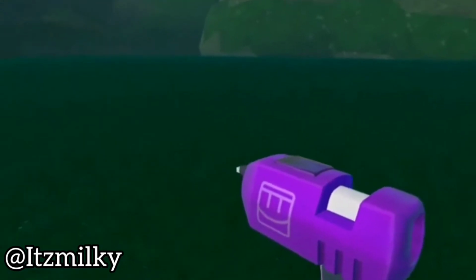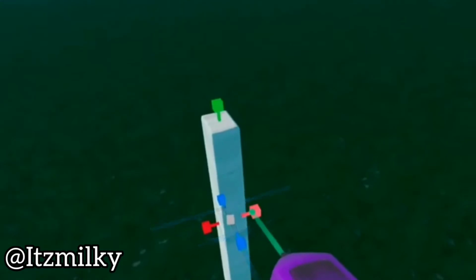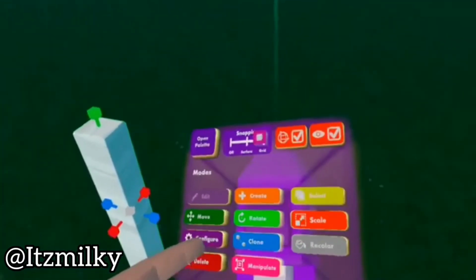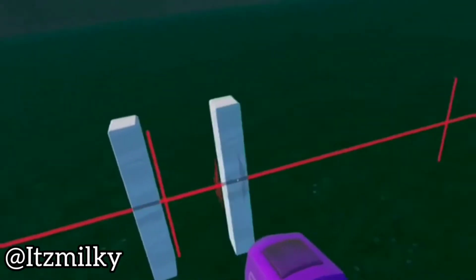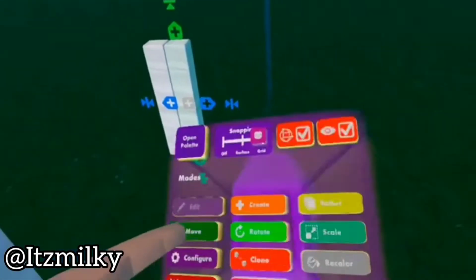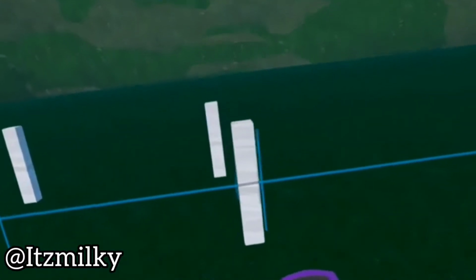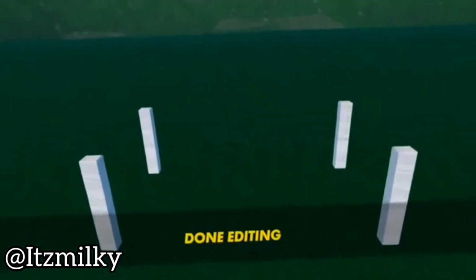Take flight if you need to, and starting off, I'm going to start with some legs for this table. So you can have it whatever width you want. You can sometimes just change it up a bit if you wish. I must speed up this bit where I make the legs. Now we have our legs.